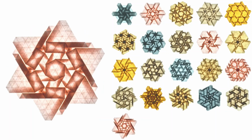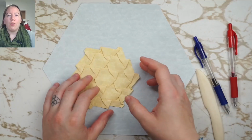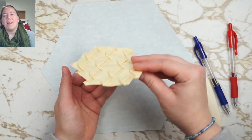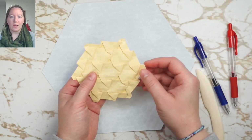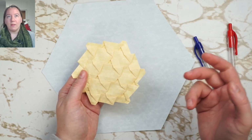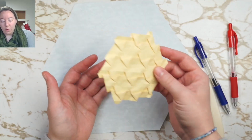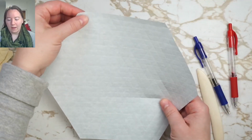You'll discover many different twists in this challenge, building up to advanced patterns with hybrid hexagon twists. On day 5 of Advent of Tess, we are folding this pattern that I call Twirling Triangles. And it has open triangles and closed triangles on both sides. It does use a cluster 4 symmetry pattern like we've seen in days 2 and 4. And this time we have a little extra space in the center. So I've got my 24 division triangle grid on a hexagon.